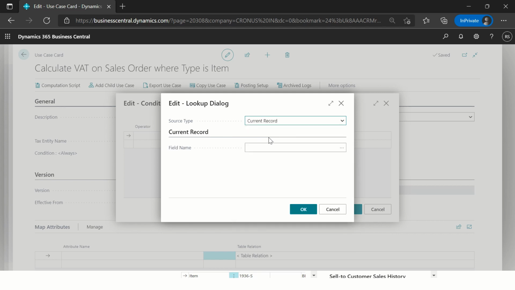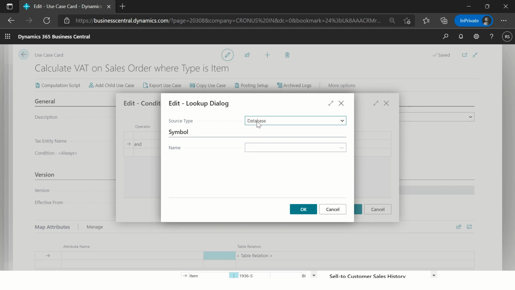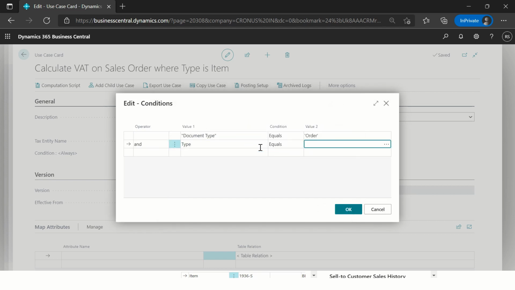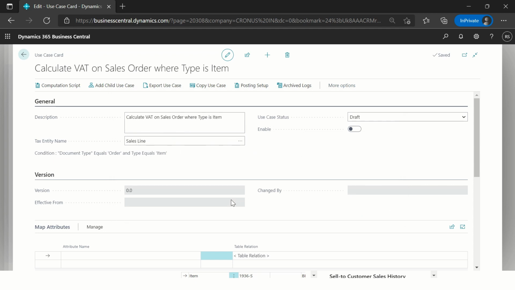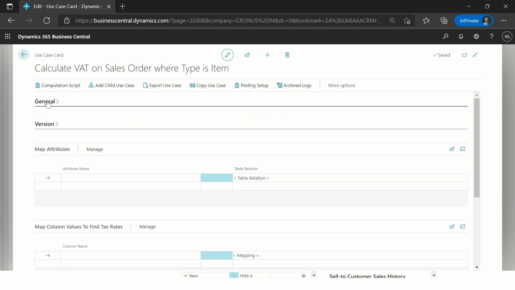So I'll say if my current record's document type is order and my current record's type is item, then this use case is going to be qualified. Now, since you have already defined the mapping of the attributes, you don't really have to do it here, okay, because you have already told this use case from the parent where you're going to use it.